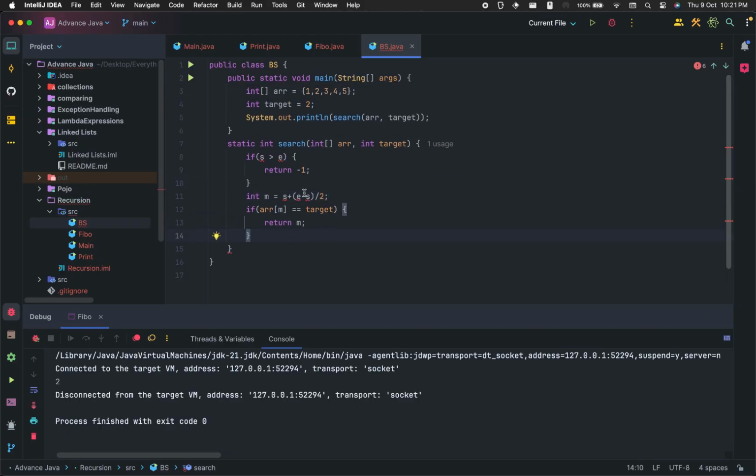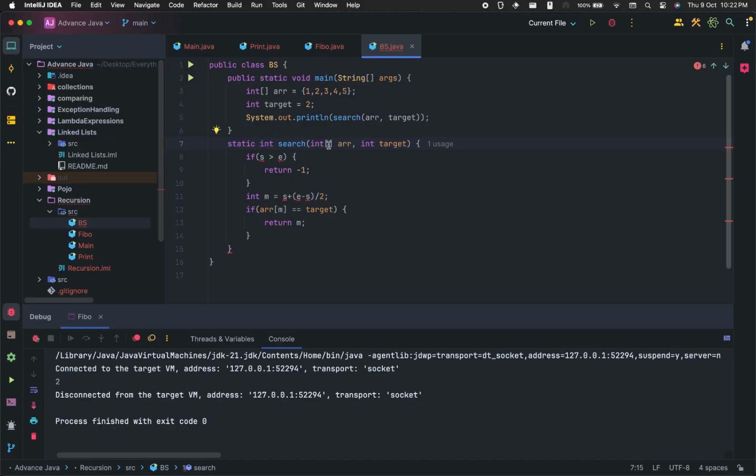Okay, so see why I'm keeping this mid within the function body, and what about the start and end? In the case of recursion, what is going to be the return type? In this case it's int.